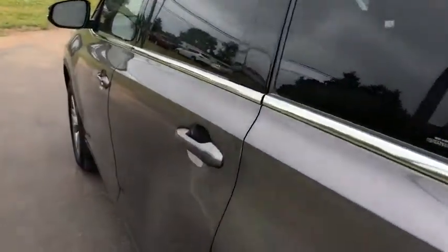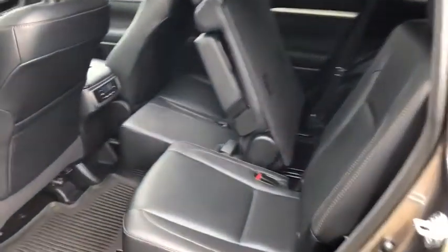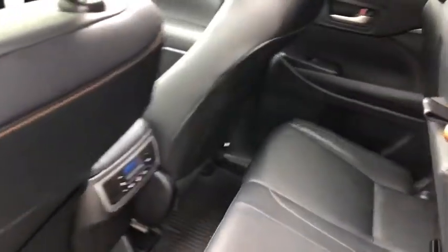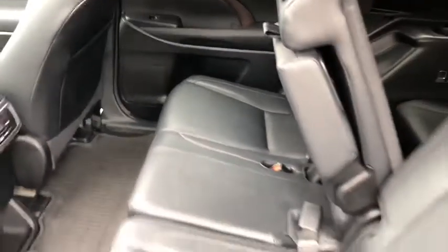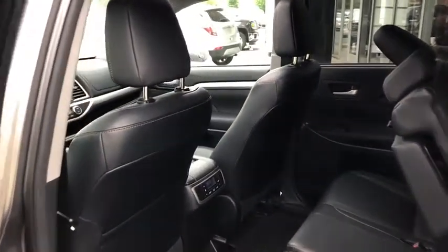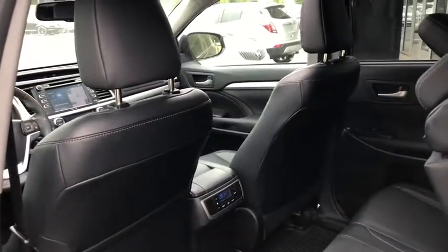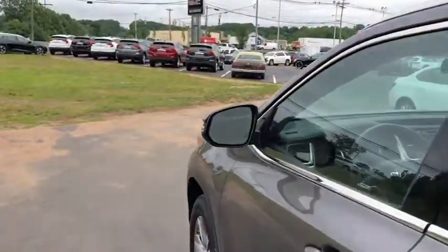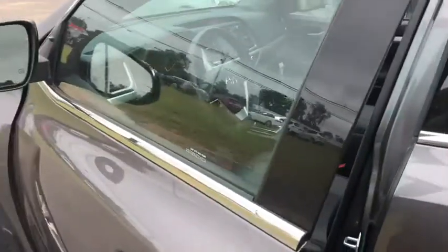Looking into the second row, you have plenty of space. You have your all-weather mats included in here. You can actually move these seats forward and backwards depending on the equipment and people you're going to be carrying. Of course you do have rear climate control that passengers can control themselves — it's fully automatic — and you can also lock that out from the front if you need. Both rear windows are also going to have an integrated shade that you can open and close at will if you need to keep the sun out.